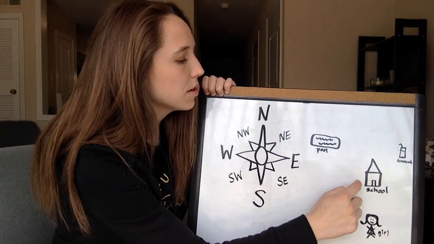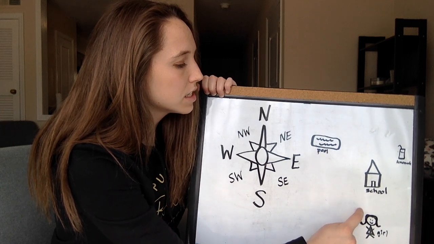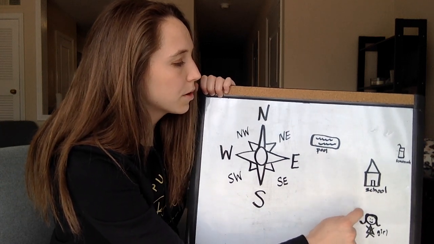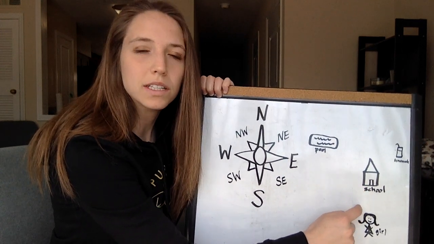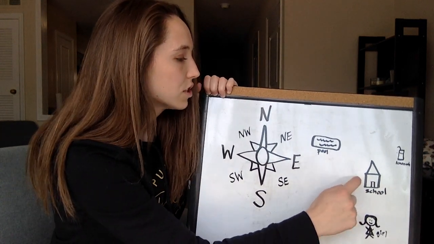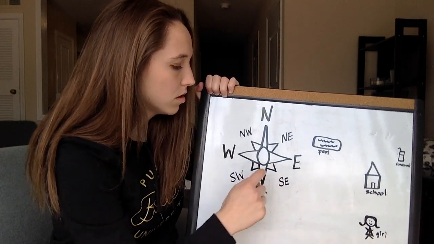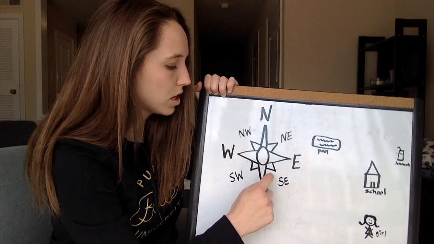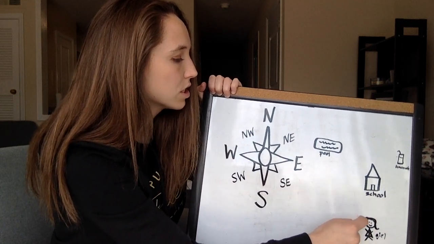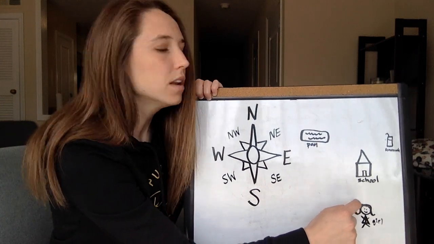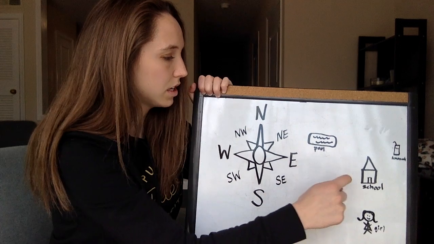Well, I'm going to start at my school, and I'm going to just trace my finger and see which direction am I going from the school down to the girl. Well, I know I'm going down like that, okay? So I'm going to look at my compass rose. Which arrow is pointing down? Oh, I see my south one is pointing straight down, just like where my finger's going. So I know that the girl is south from the school because she's right below it.